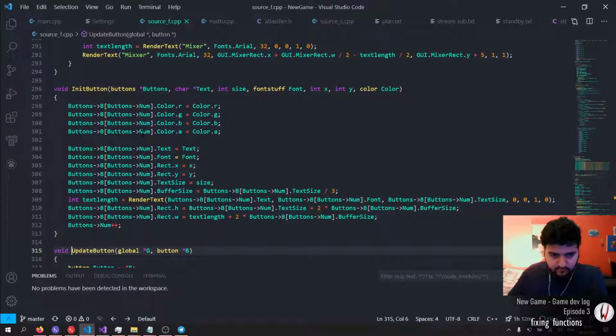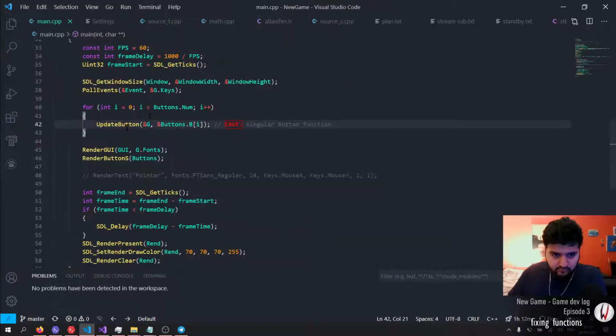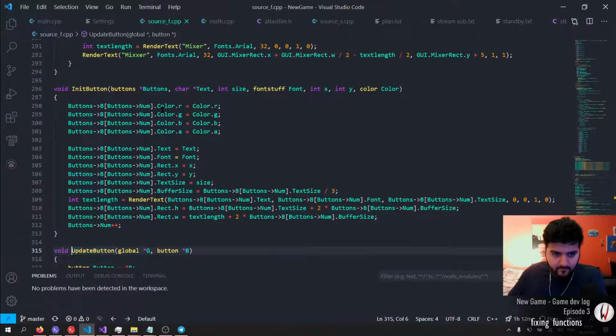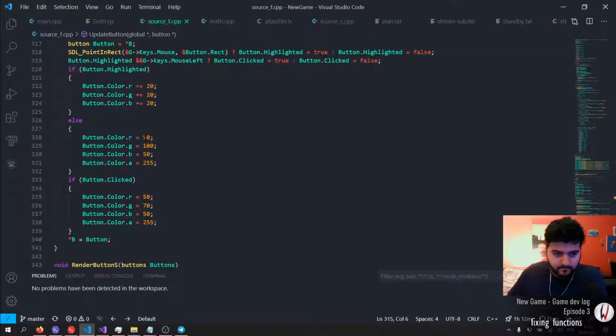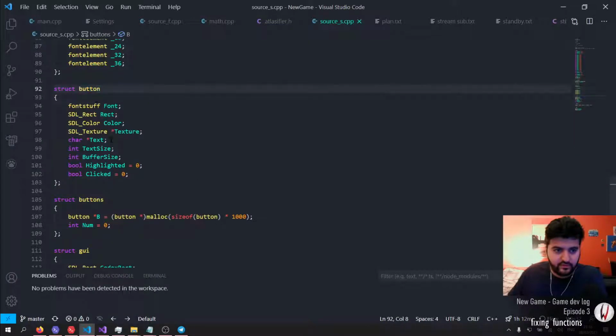Color. Actually, I need to save an original color.